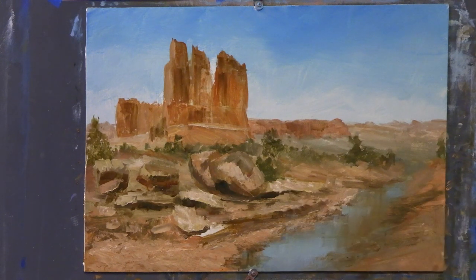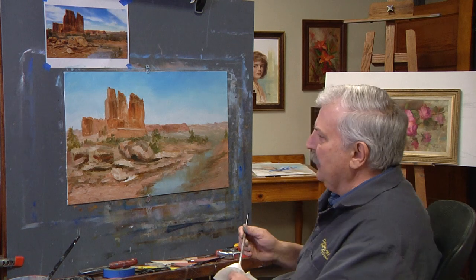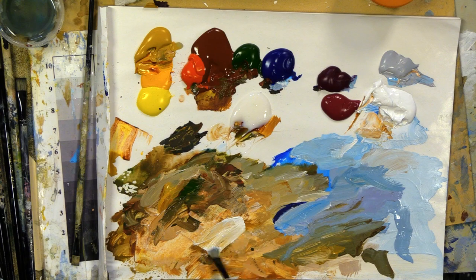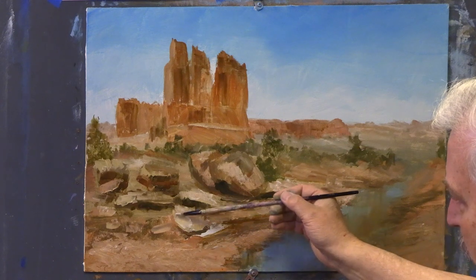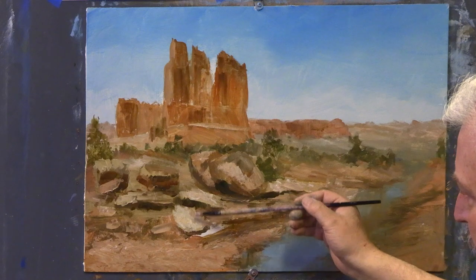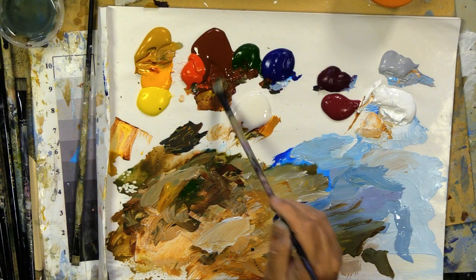And so now what I'm going to do is continue on into here. I'm going to build up even more, another layer of this stuff. So I'll be looking at making some of these lighter and darker areas here. Taking some of this light, which I want this nice light forward edge of this rock here. And boy, see some of that blue from that water has come out in my brush. That's what I love. And so if you want to get a lot more harmony to this, you could add some of those bluer tones here.